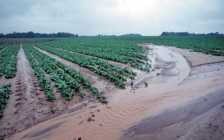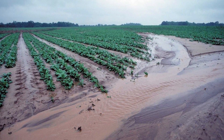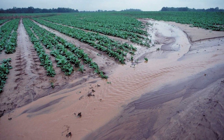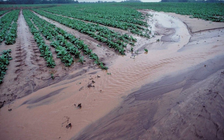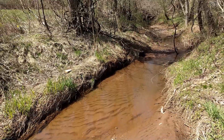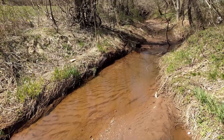Erosion is the other major way that nutrients can be lost. Erosion is the process of wearing away and moving soil by natural forces, like when there's a heavy rainfall and water runs off and washes away the soil surface, creating muddy-looking water. This is especially the case for bare soil. When soils are allowed to erode, they will carry absorbed nutrients and deposit them into our waterways, resulting in both sediment and nutrient pollution.